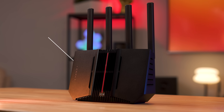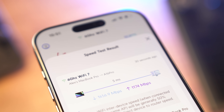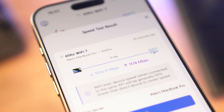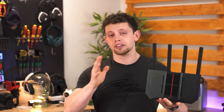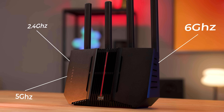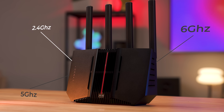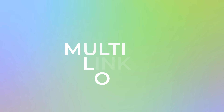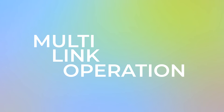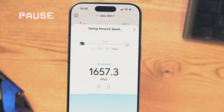You can get dual-band Wi-Fi 7 routers and access points, which come with just the 2.4 and 5 gigahertz, leaving off the 6 gigahertz. But the 6 gigahertz is where all the fun really happens. Wi-Fi 7 as a standard brings upgrades to all three bands, even the slow 2.4 gigahertz, and brings tech like MLO — multi-link operation — to merge all these bands together for faster-than-gigabit speeds. But hold your horses, we're not there yet.